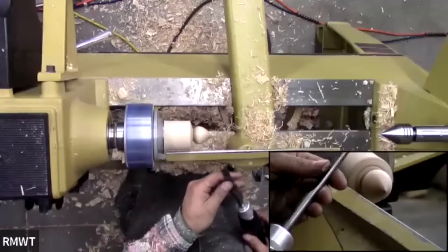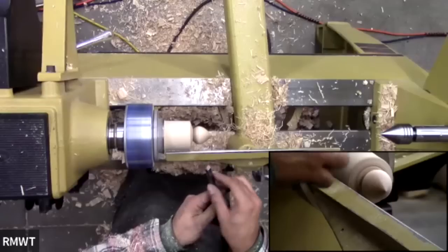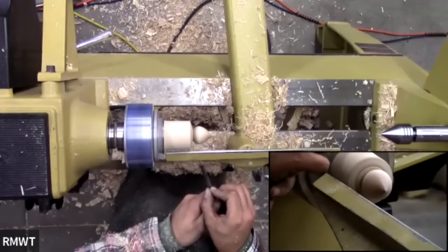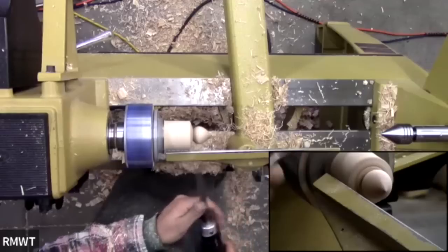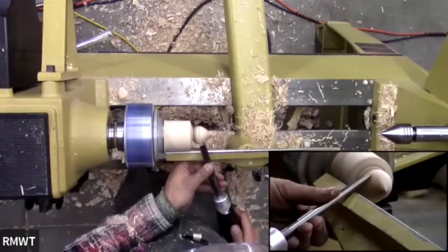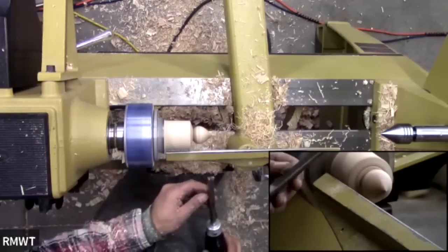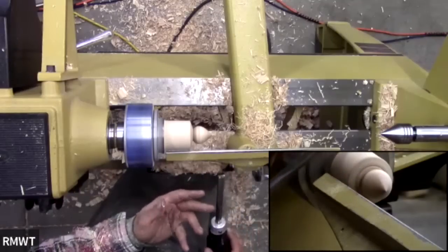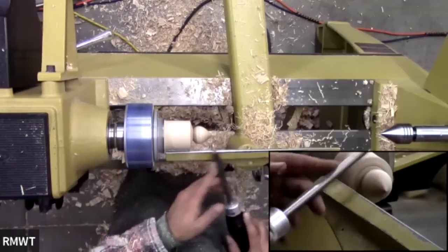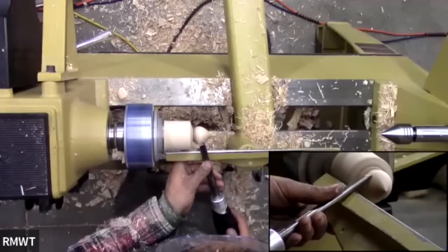I find that I like to have the length of the bevel be no more than about a sixteenth of an inch longer than the stock itself. That's kind of where I like to be. That's just where I'm at to know that I'm not any longer than that. I find that the edge digs a little bit too much in planing mode, which is to say that I'm not necessarily going 90 degrees to the right or left, but also going downhill left or right as well. So just to say that.